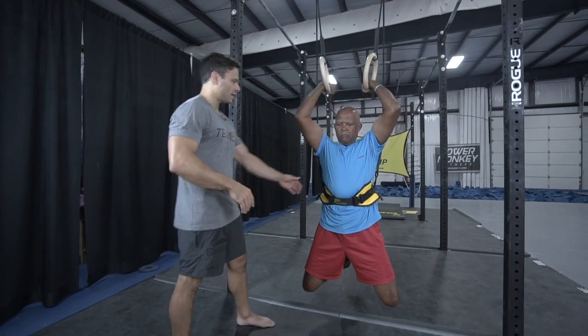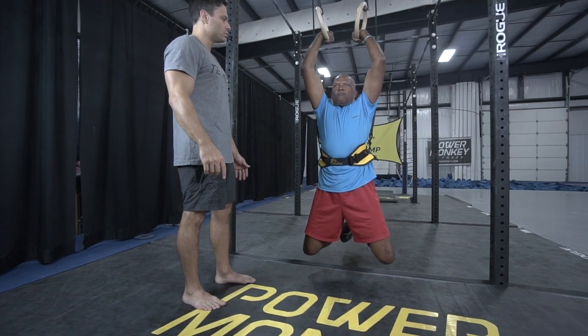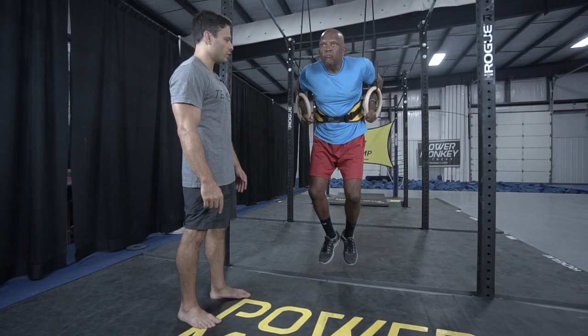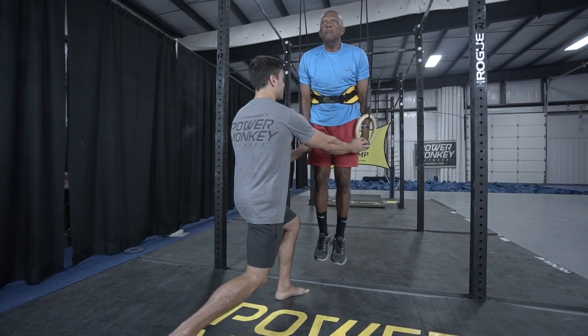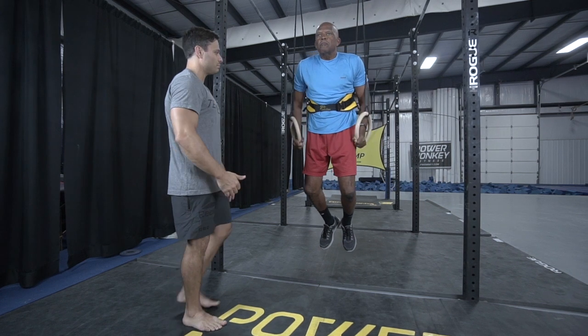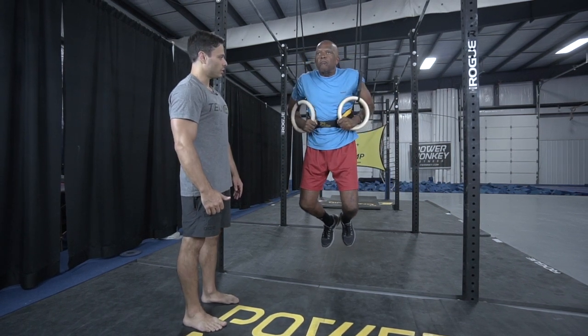High pull first, eyes staying forward. High pull, rotate through, shoulders forward. Good, and go ahead and push all the way up. Excellent, turn the rings out at that top point, and then slow on the way back down. Come back through that dip, and all the way back down through the ground.